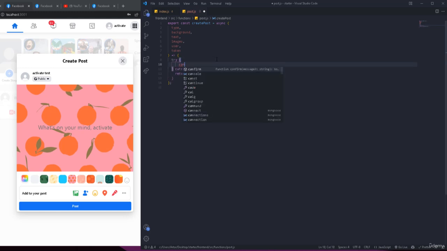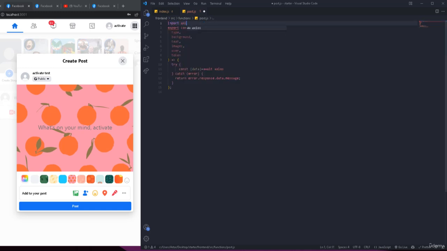Okay, so we're going to get the data, and it's going to be equal to await, and we're going to use Axios, and Axios needs to be imported. So import axios from axios. Okay, and we're going to use axios.post, with backticks.